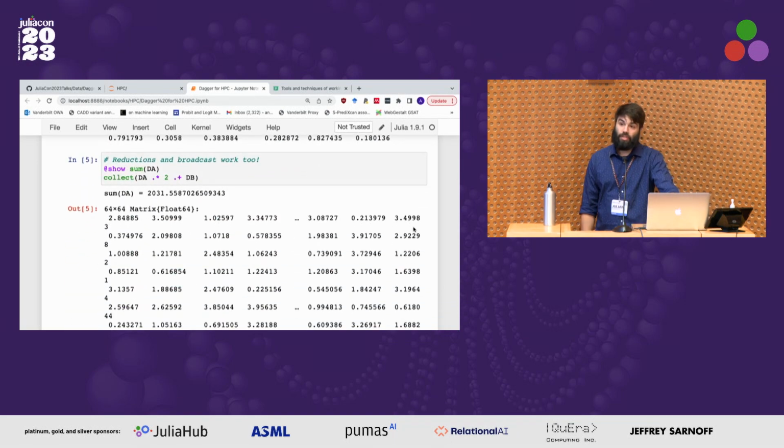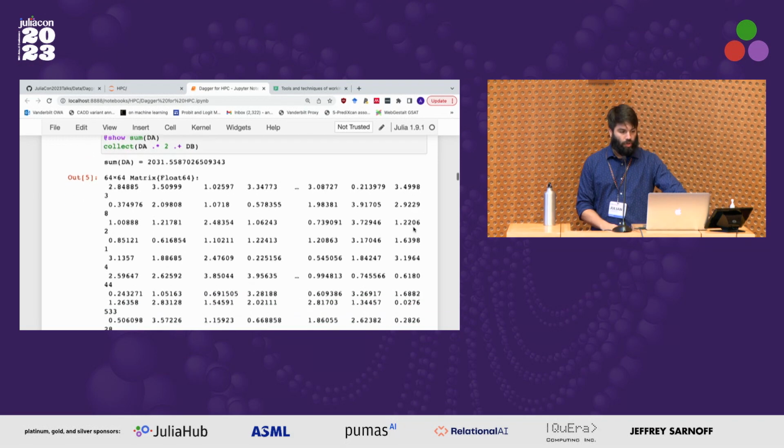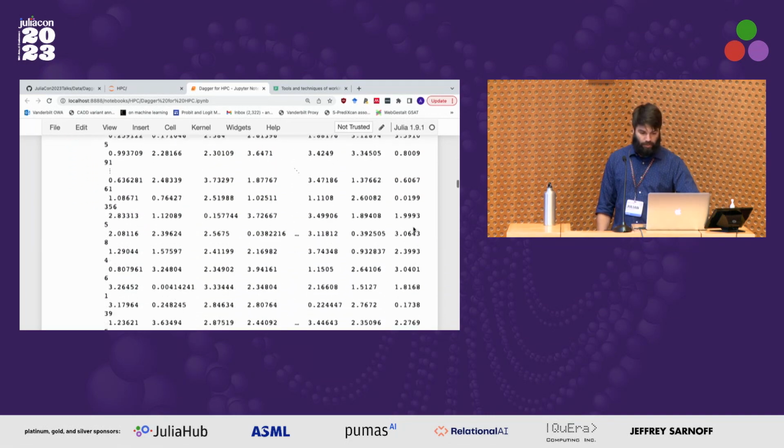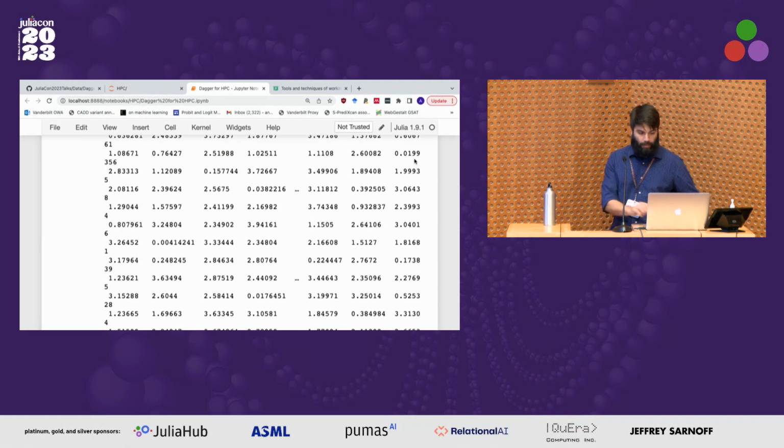Things like reductions and broadcasts and all the array stuff that you expect are within the purview of the D-array, and we plan to support all of these. Not everything is fully there, but we're getting there. Broadcast being a big one that does work today. So all of this just works fine, as you'd expect. Go ahead and build up your broadcast expressions, no problem.